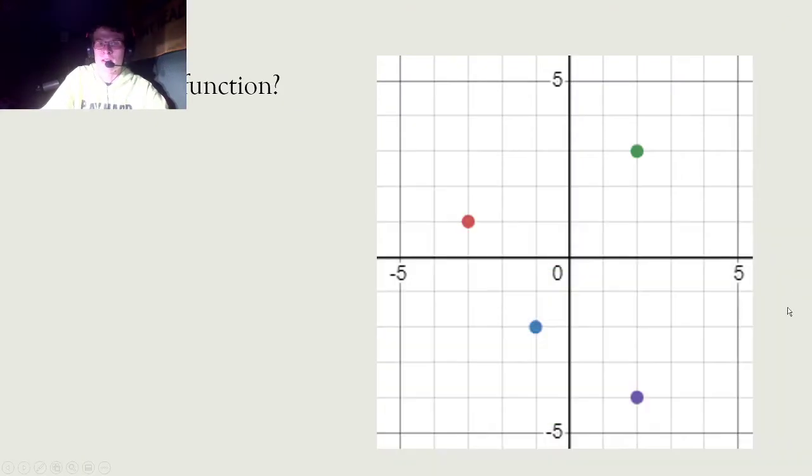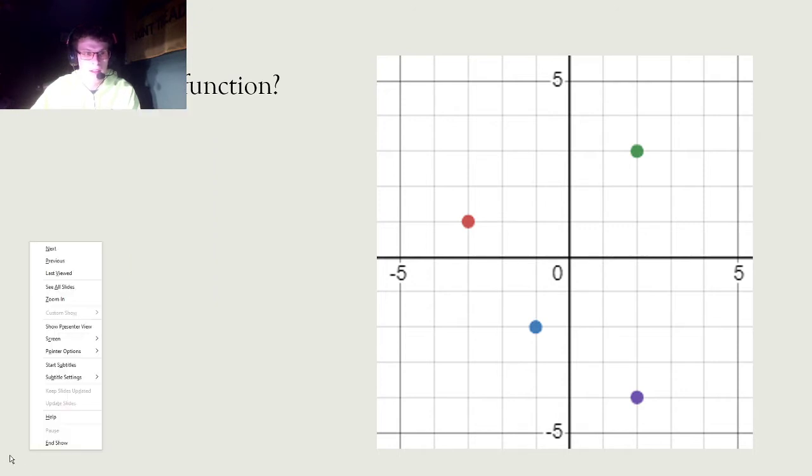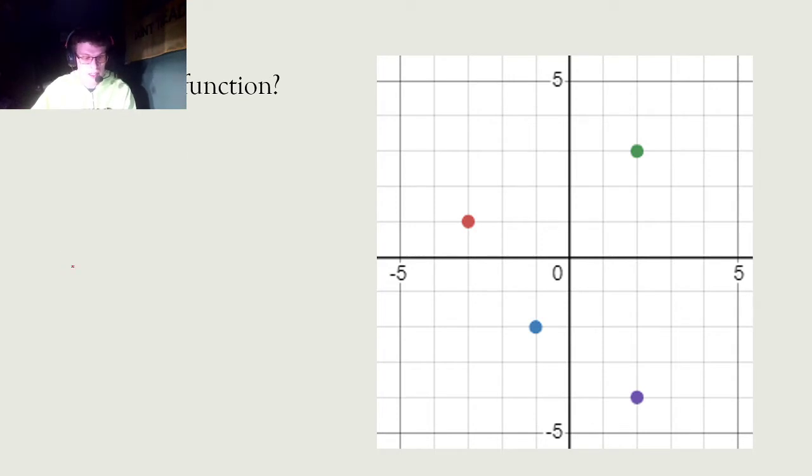Just let me make sure you can see it. You can see it. Alright, so remember that a function, let me pull out my marker here. Alright, so a function is a relation in which every element of the domain, remember, domain value is represented by x, is paired with one and only one element of the range, okay? So whether a relation is a function or not means that you only have one y being mapped to by an x.